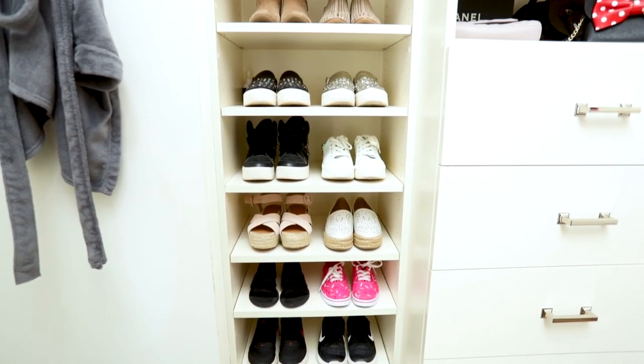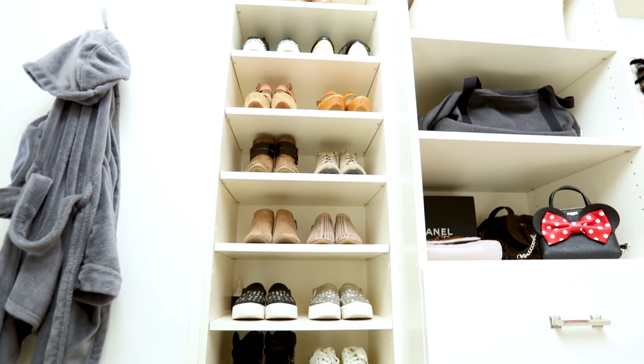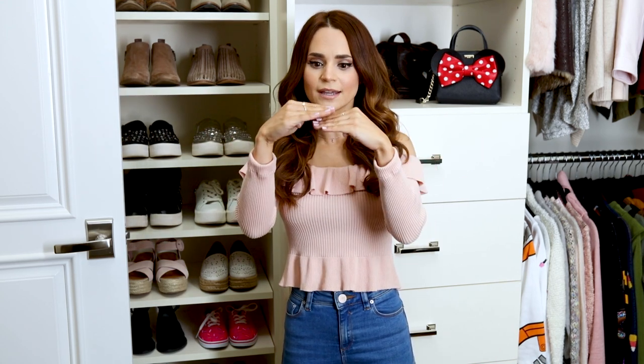These are my casual shoes. There's Uggs and tennis shoes, slip-ons, sandals, the casual shoes that I grab every day when I'm on the go. My shoe size is super rare. It is a women's size 4, and if you have petite feet, you know that there is a crossover between women's sizes and kids' sizes. A petite women's size 4 is also a kid's 2.5, so there's like this gray zone.